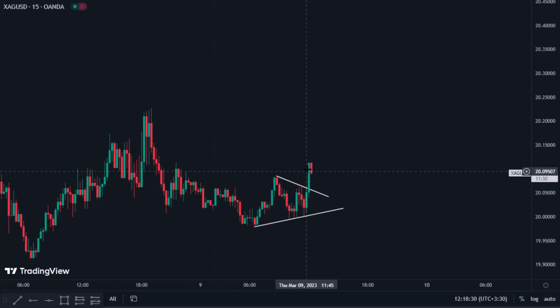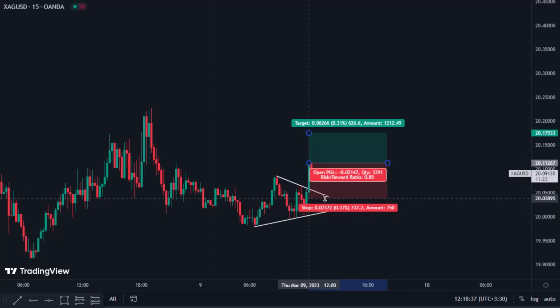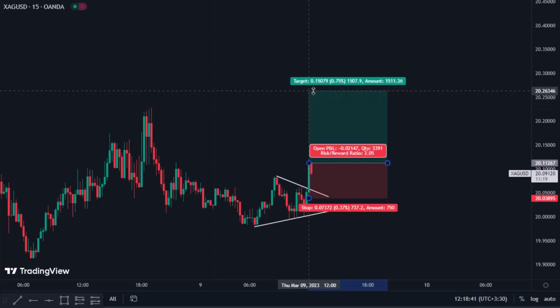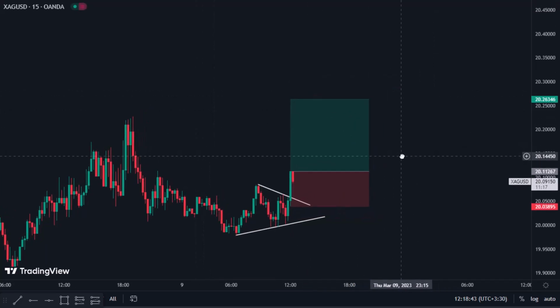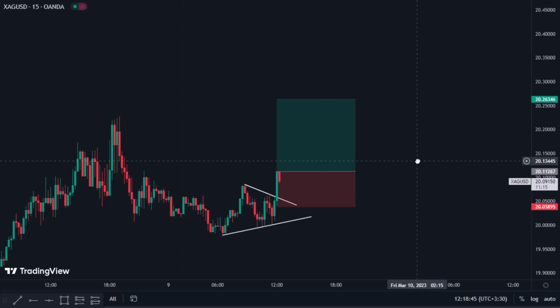We can risk on it and enter buy position like this one on the body close. Put our stop loss below that and look for risk reward too. Actually, it is written here, and let's wait for the price, see what's gonna happen next.